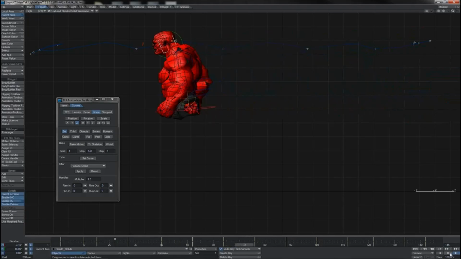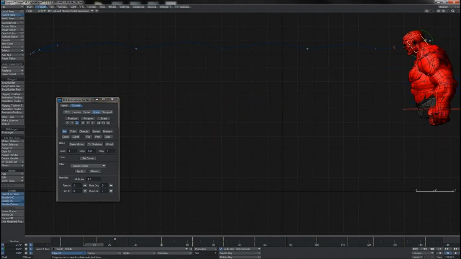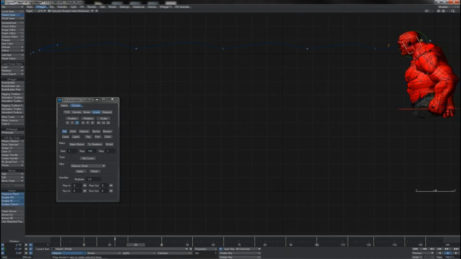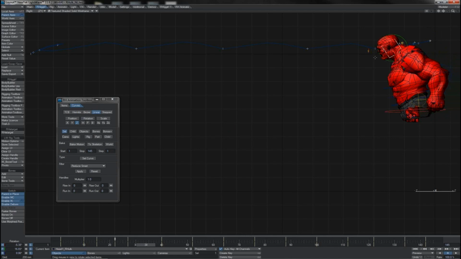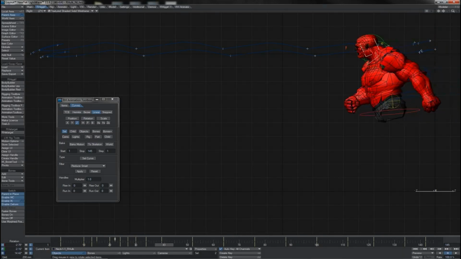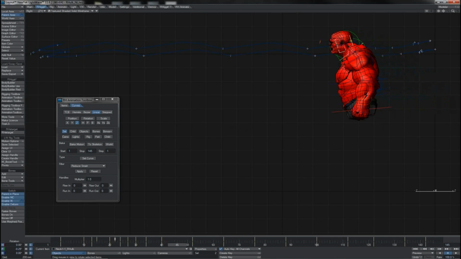Now that gives him a stronger sense of purpose, looking where he's going, keeping his eye on his target like that. So we see that it starts there, and that's of course where his body's pitched forward. So we'll drop a hold key in there for the head and neck, just key them in their existing position. And when we get to this point, we'll have him pull his head up a little. So this is sort of the contact point, remember, where he's down. This is the up. As he comes up, we'll counter the head and neck ever so slightly, pushing them that way.